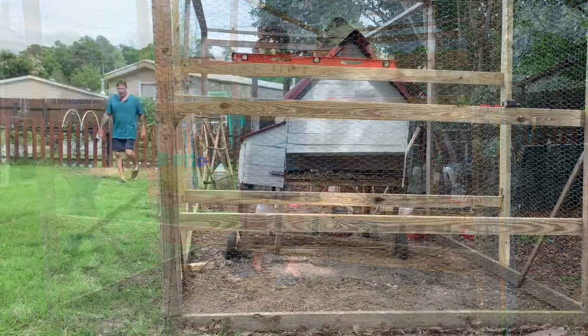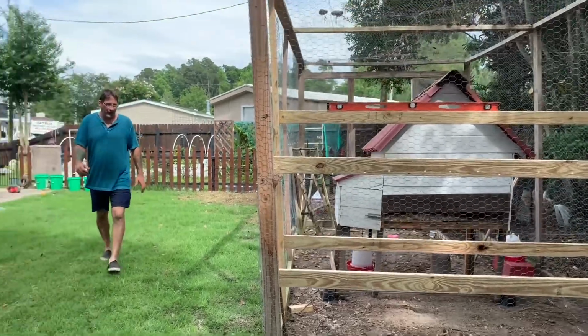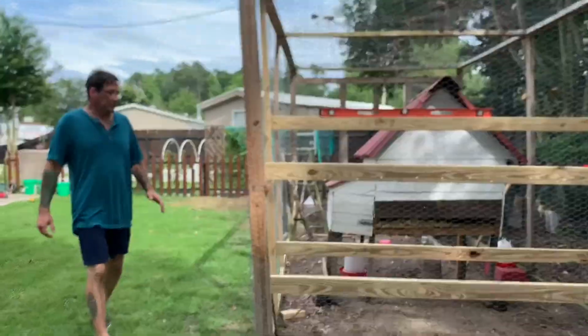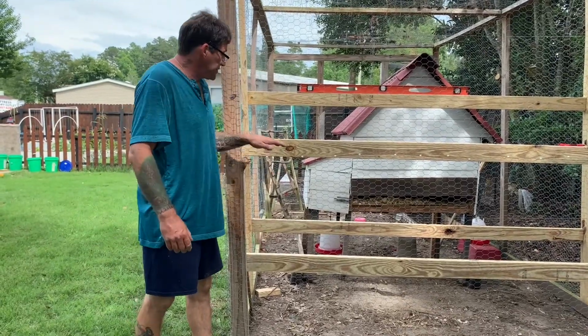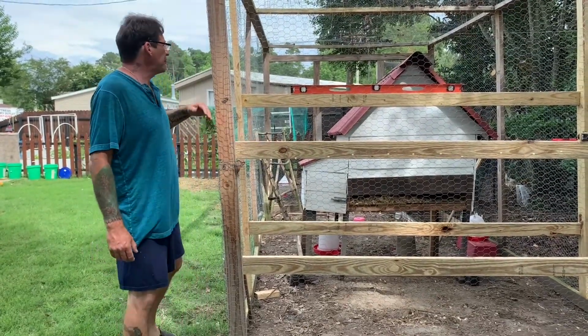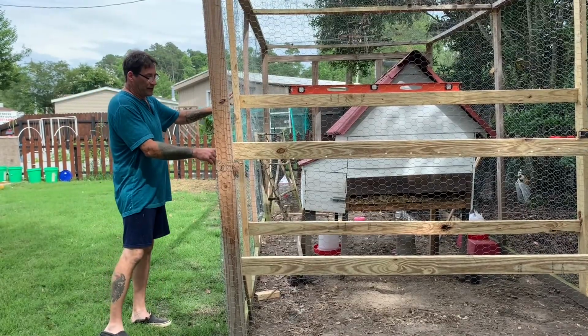That's it, right there. Alright, so this is what we got. Obviously, that's going to be the floor level of the coop. This is going to be the back wall height. This is the front height. So obviously, I'll be able to put a roof right down the middle for him.